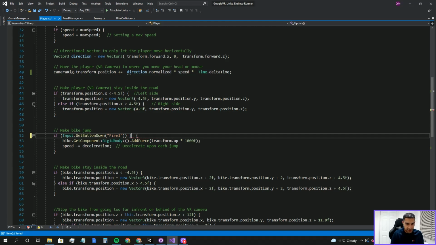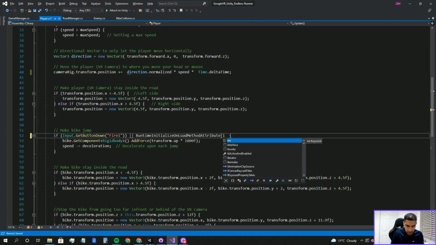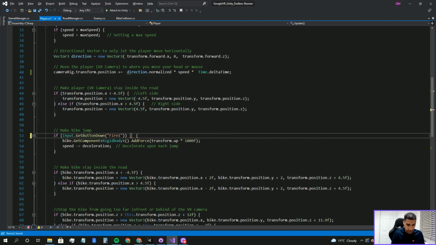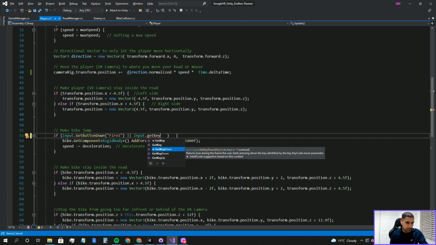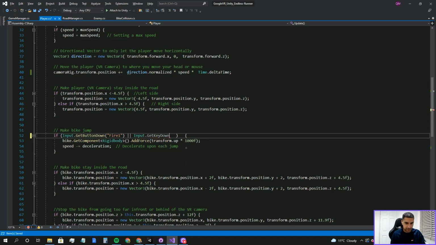You could also just tell it, double pipe means or. Or you can tell it, if input dot get key down, let's imagine that fire 1 didn't hit your mouse, you could just tell it or space key.